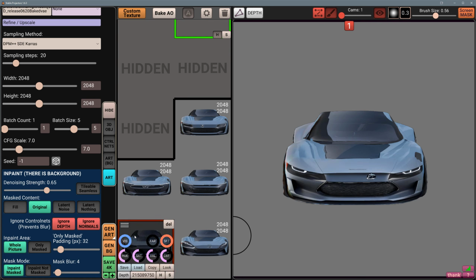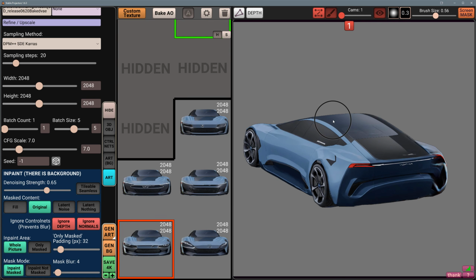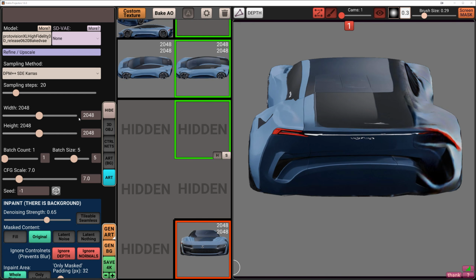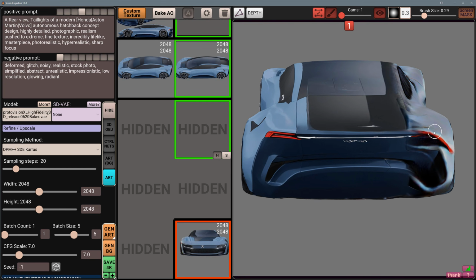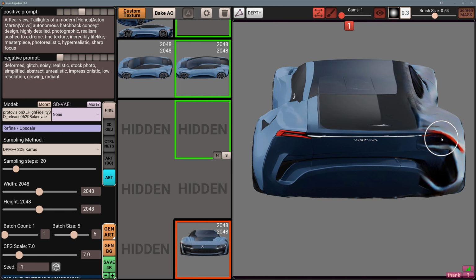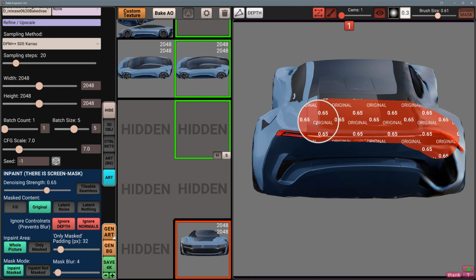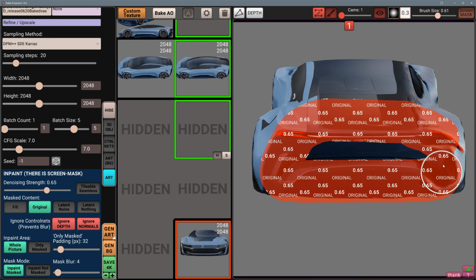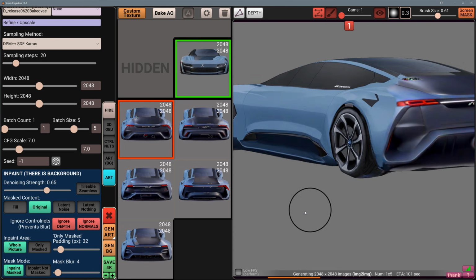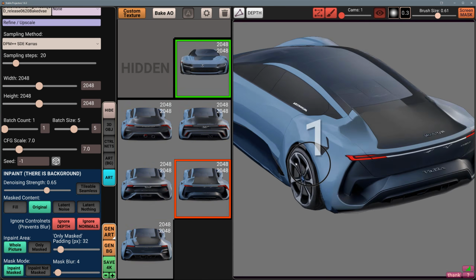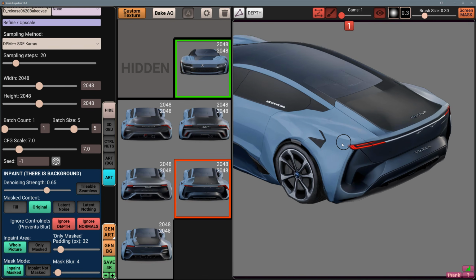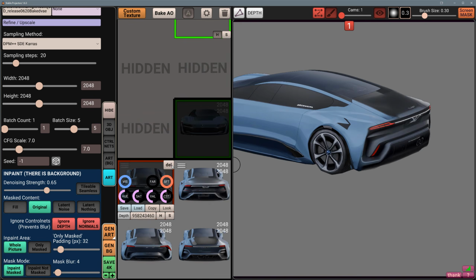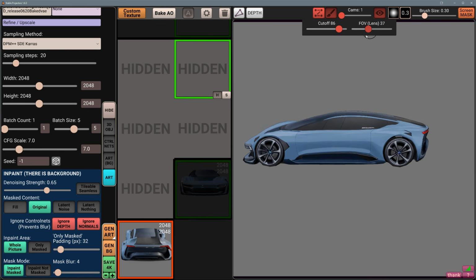And so now I'll just go around to the rear and do the same process there. Again, play around with the denoising strength and your inpainting area and the camera angle to kind of pick and choose what you want to get. You'll be the designer here. So I hope this gave a good overview of how to use the inpainting tool to make variations and change the model. The more time you spend with it, the better the results will be.